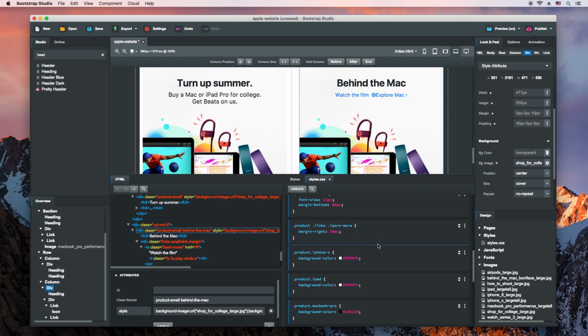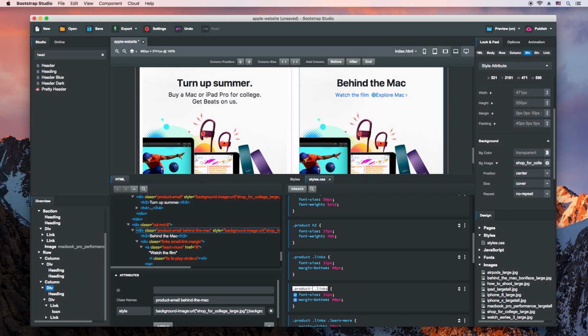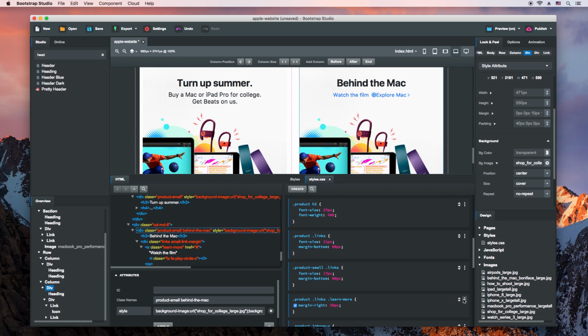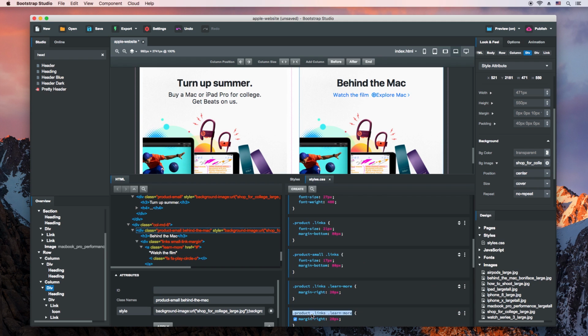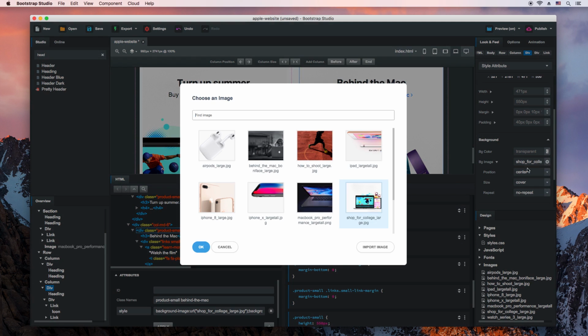We'll duplicate this CSS block to make use of the styles we wrote. Do the same for this block, and give it a background.